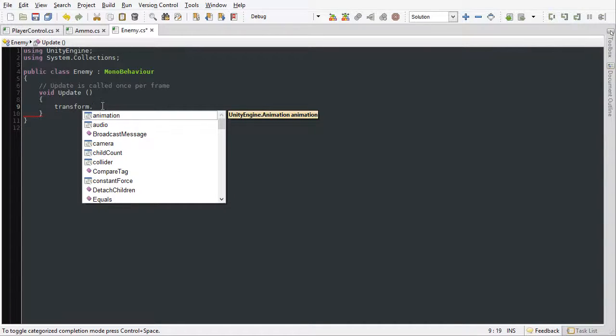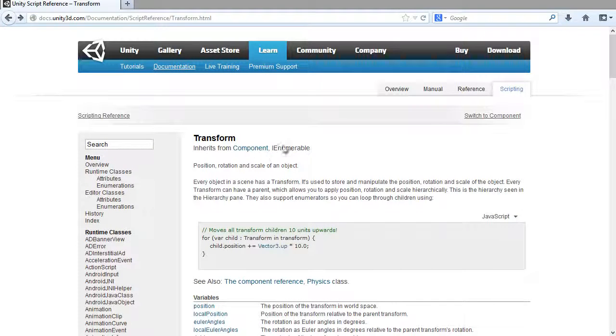And once I press the period character, it lets me choose any of the variables or functions that are part of that class to access. So what I'm going to do is open up a Firefox window here, and you can see what I have in front of me is the Unity documentation, and I have searched for transform, which is the transform class.